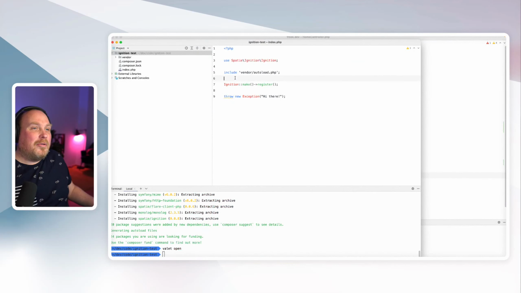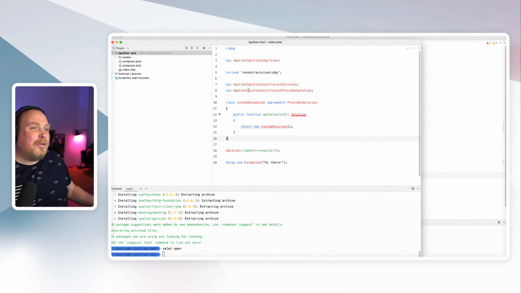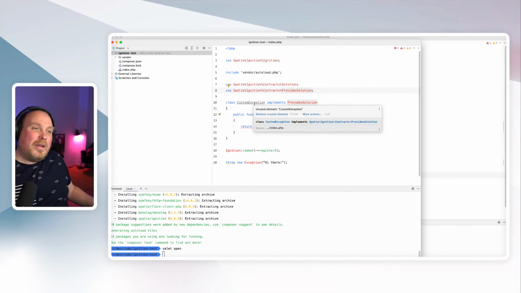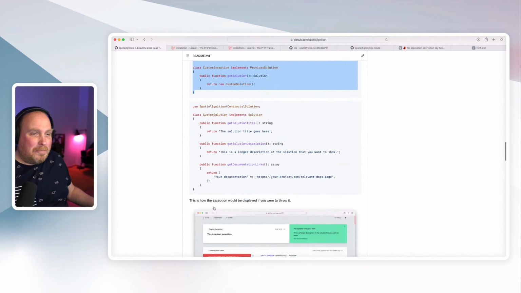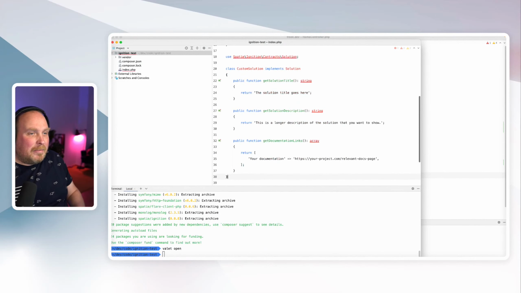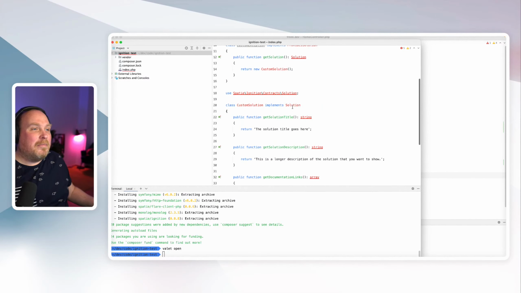I'm going to add a class here, which is a custom exception that implements ProvidesSolution, which is a contract that's provided by Ignition itself. So you can use this to hint that, hey, we know how to solve this exception. And this is the solution itself. Let me paste it and explain it a little bit more.